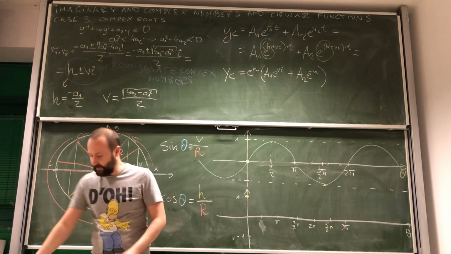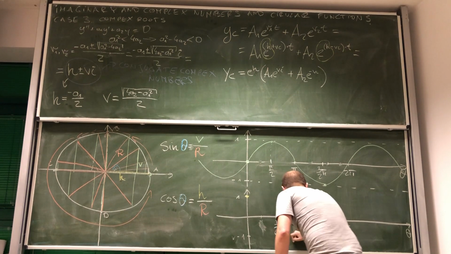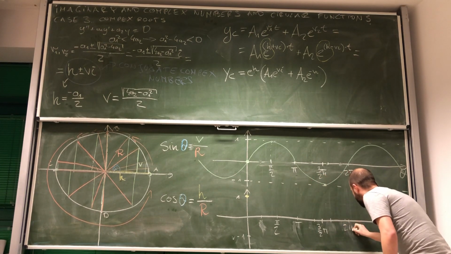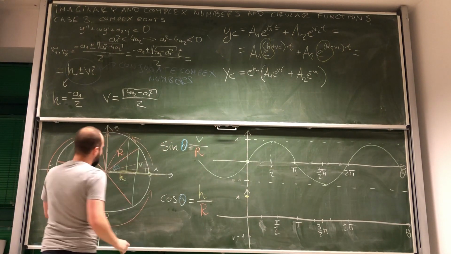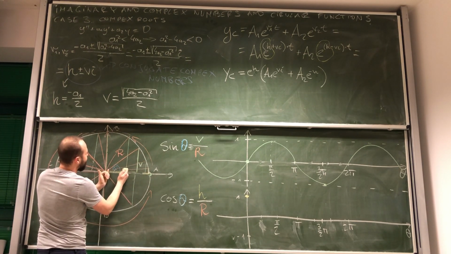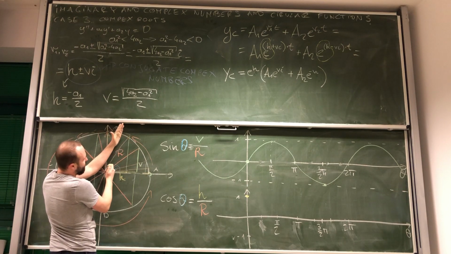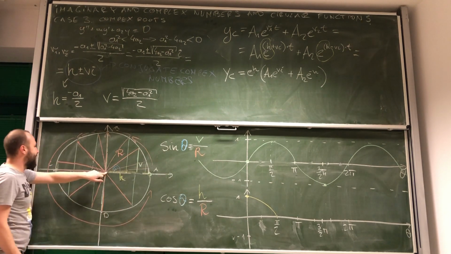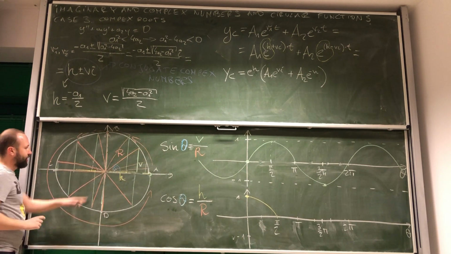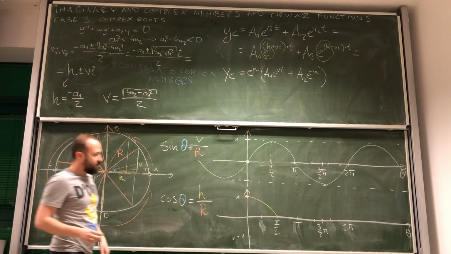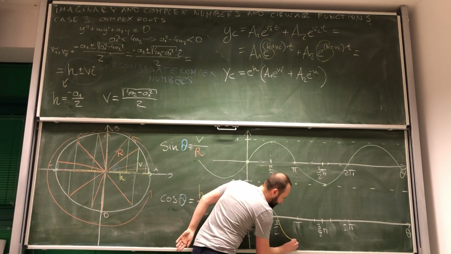Okay, let me just also fix this, because this is too small. And it's going to be pi. Somewhere over here is going to be 3 over 2 pi. Here is going to be 2 pi. And then, what happens? As we go higher and higher, h is going to get smaller and smaller, right? Right after here, h is going to turn over here. But here we have positive numbers, 0. Here we have negative numbers. So h is going to go down.